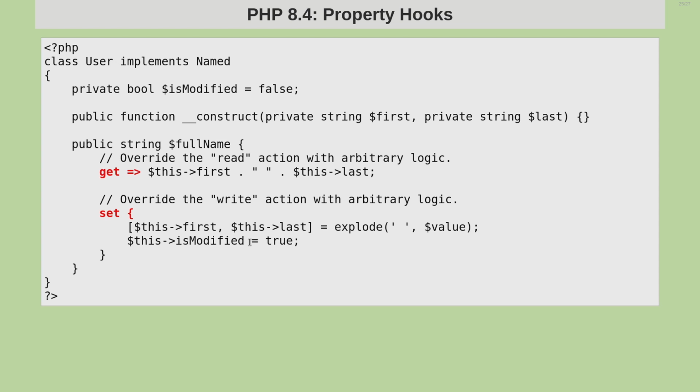Now, is this functionality you should use for every class with properties? Probably not. But in some cases where this is really useful, I think this is a much nicer way than having to declare your properties private and then using getters and setters by hand and implementing those yourself, compared to doing this.